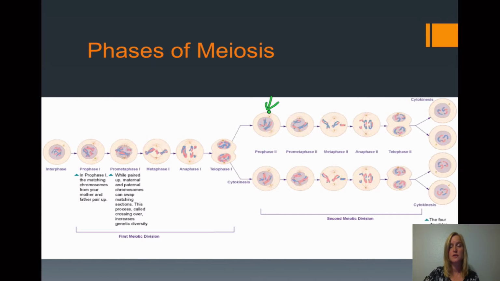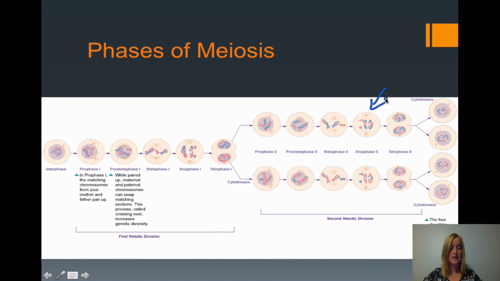So this prophase 2 is actually very similar to what we saw in prophase of mitosis, because in this part the nuclear envelope is breaking down, the chromosomes are condensed, and in prophase 2 here, there is no crossing over like there was in prophase 1. So prophase 2 is actually more similar to prophase of mitosis. And then in metaphase, we have those chromosomes aligning on what we call a metaphase plate. They basically just line up in the center of the cell, like they did in mitosis.